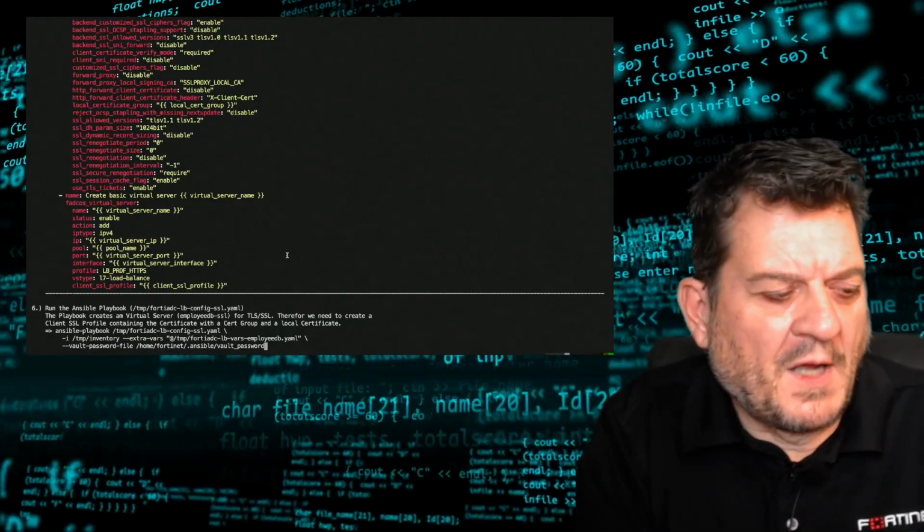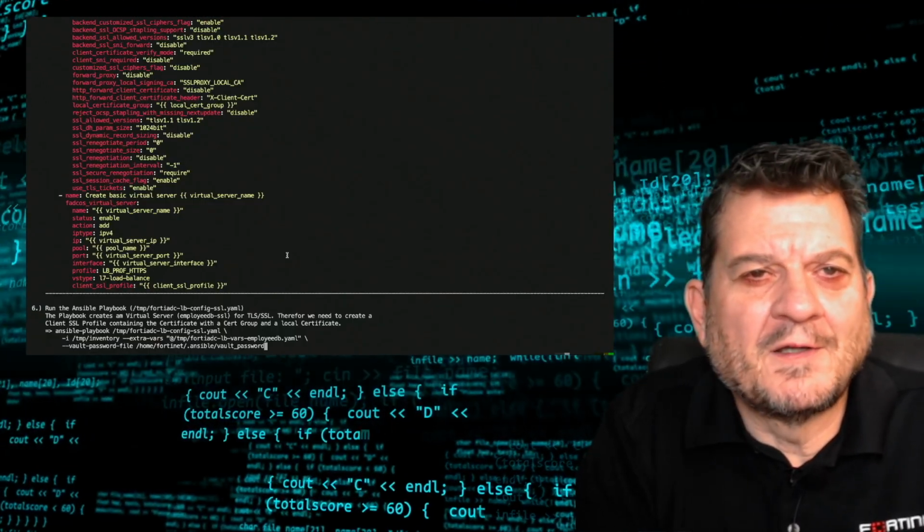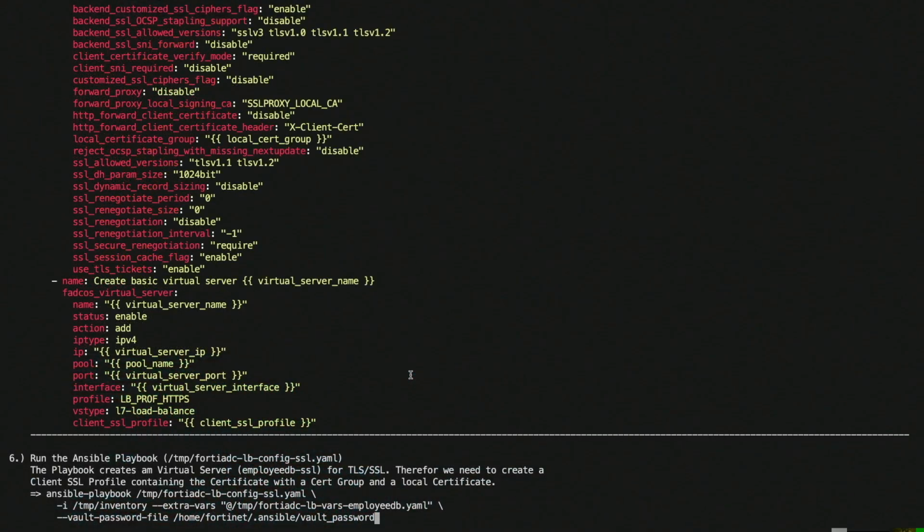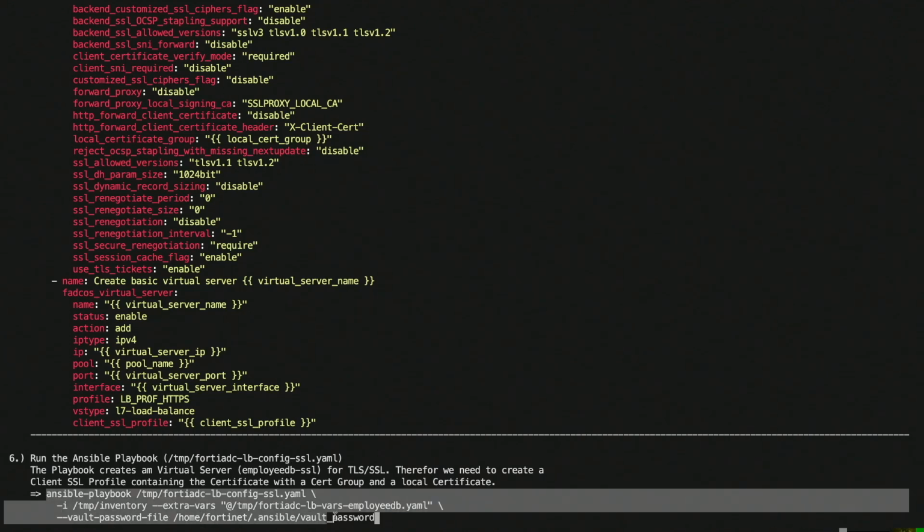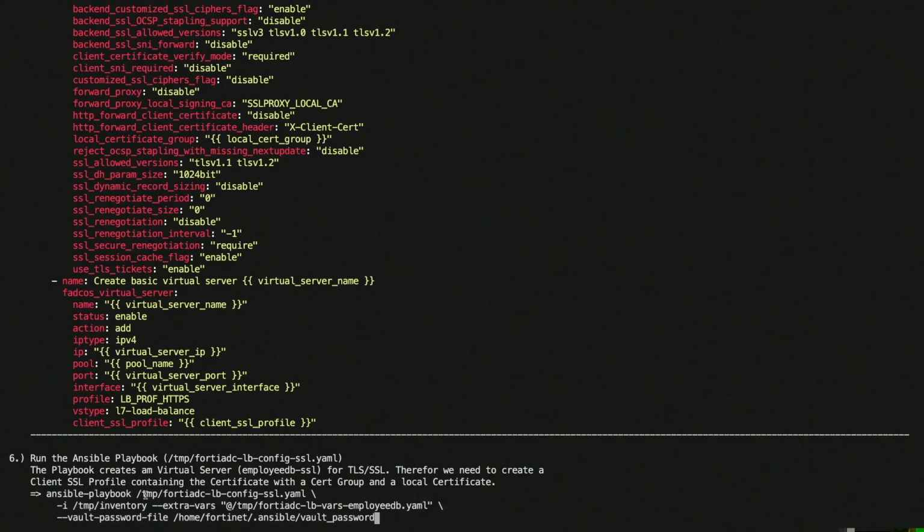So let's get back to the playbook and let it run. This is the command to start the script. Okay, it's a three-liner, but it's not that hard. I will explain it. The ansible-playbook command starts the playbook, and we give the name of the playbook. So far, so good.